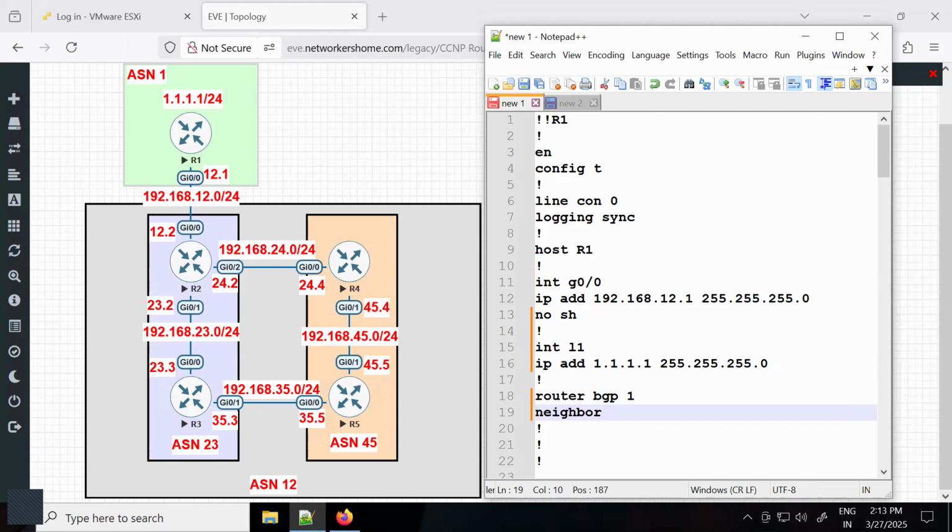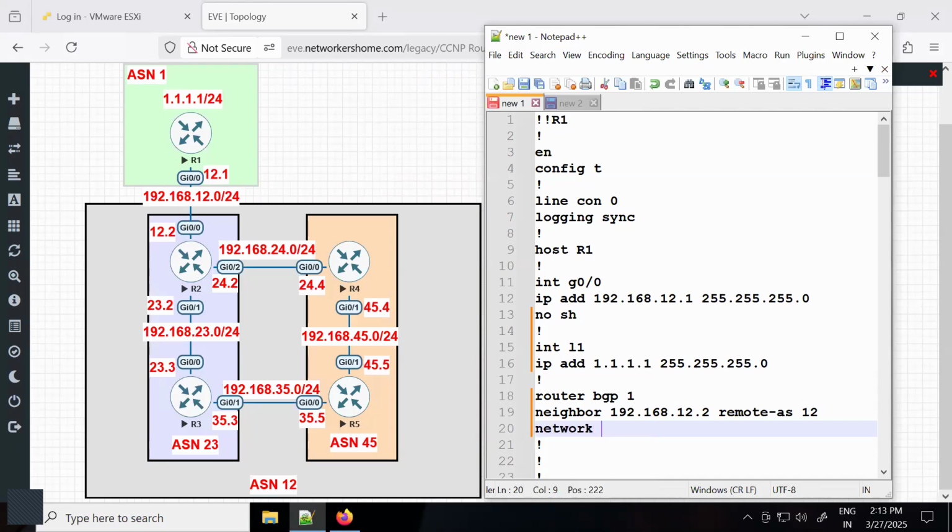Neighbor ID will be 12.2, because this guy will become the neighbor. What will be the remote AS? Like I said, to the outside world, only your main ASN will be visible. So remote AS is 12.